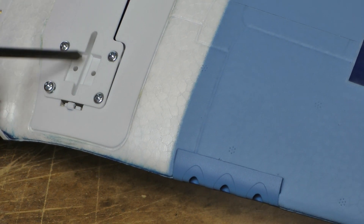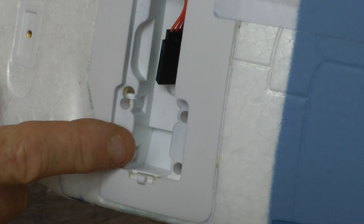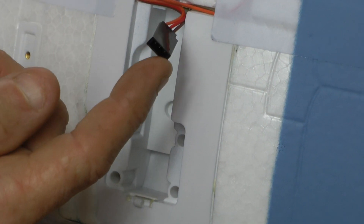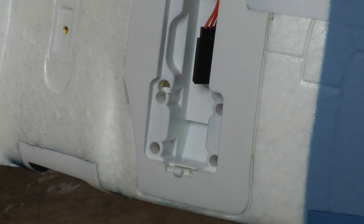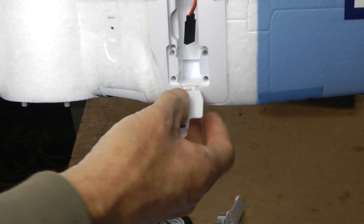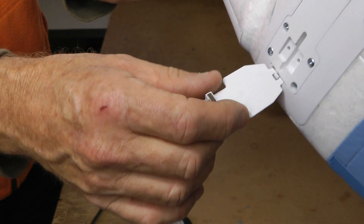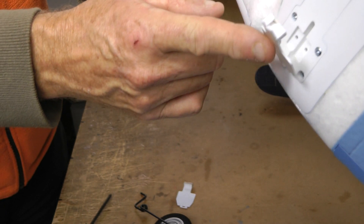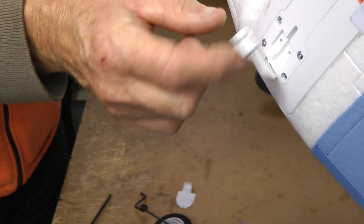First up you have to remove this panel that holds the wheels in place. I've unscrewed them and taken them out. A nice little touch: when you take the cover off, the wiring is already routed in there ready for the retracts, so you don't have to buy any extra wires. Next, take the gear door and push it in — make sure you get the right side. Then put the landing gear plate back in and screw it down. As you can see, the gear door is assembled on there. When you've got the retracts fitted, this will retract with it — it has a magnet so it can slide and hold on.